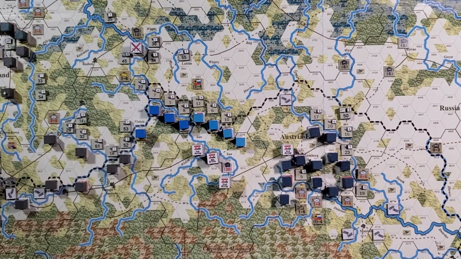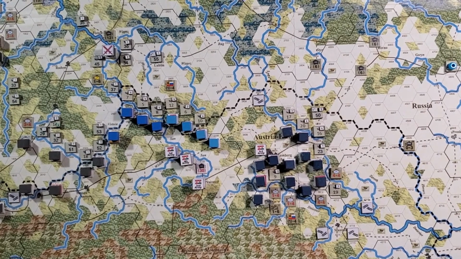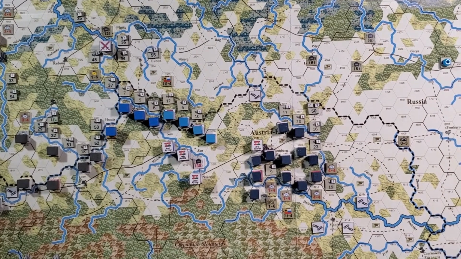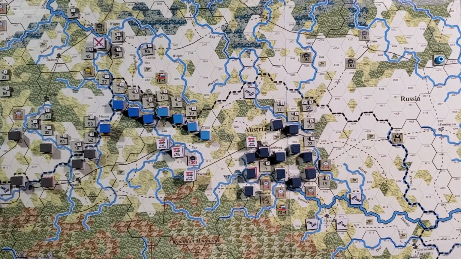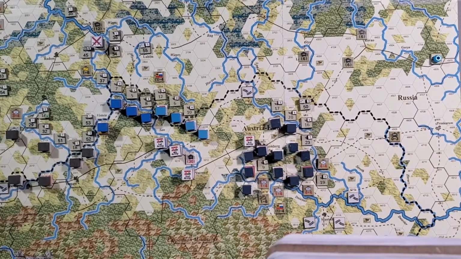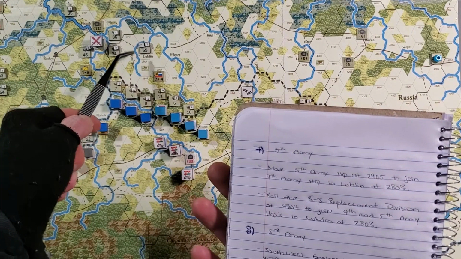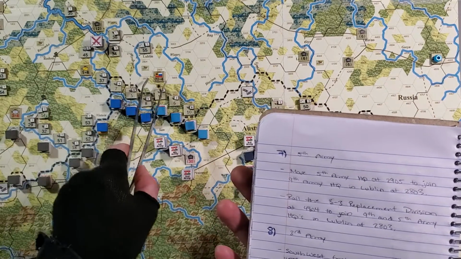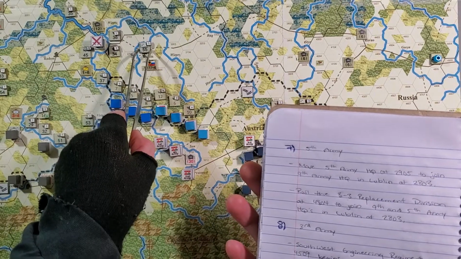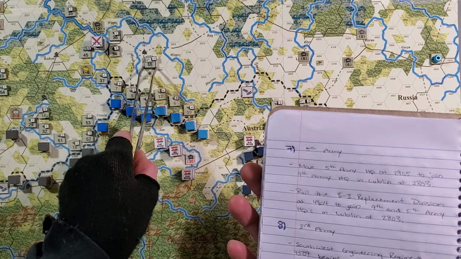the replacement units arriving. There we go, right there. Hope that's not too crooked. I didn't adjust the count. Oh well. Okay, so the 5th Army. I'm going to move the 5th Army HQ at 2905 to join the 9th Army HQ in Lublin at 2803. And I'll keep them separate from the battle group because they're kind of different.